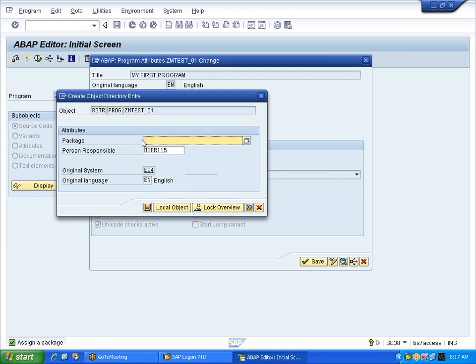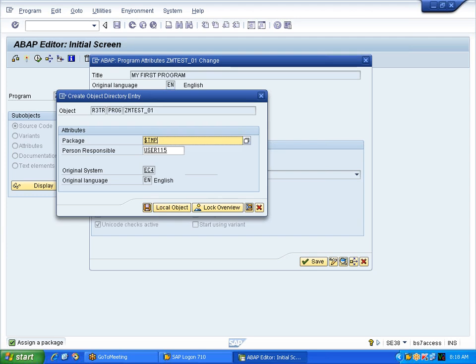For a local object you give $TMP here. TMP means a temporary package. If you save something in a $TMP package, that is called a local object.